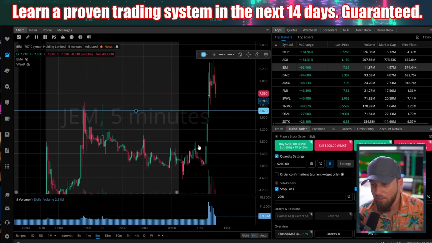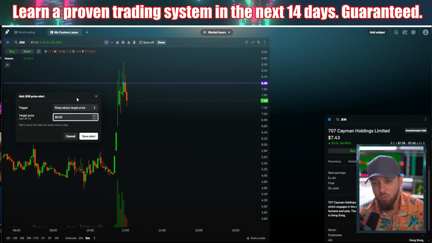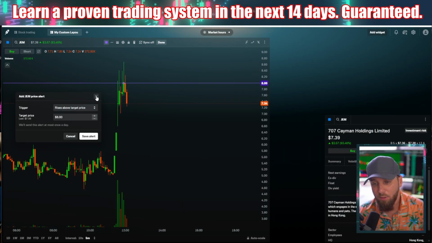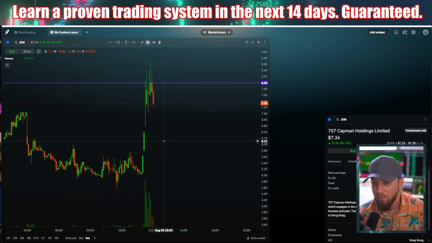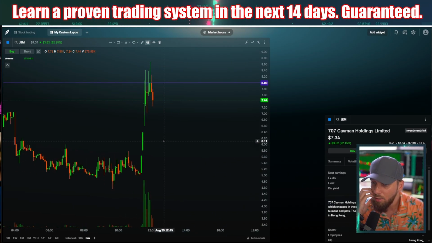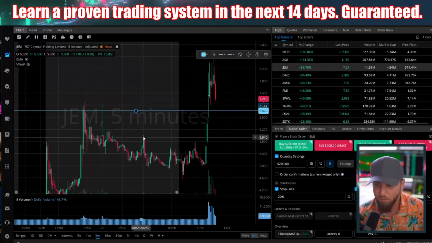I need to get alerted as soon as that happens. I'm not sure if that will actually alert you in pre-market and after hours trading, but that's something that you can test out. But it looks like you do have the feature to set alerts. If it works during pre-market and after hours trading, then honestly, that's perfect. Let's go back over to Webull here.